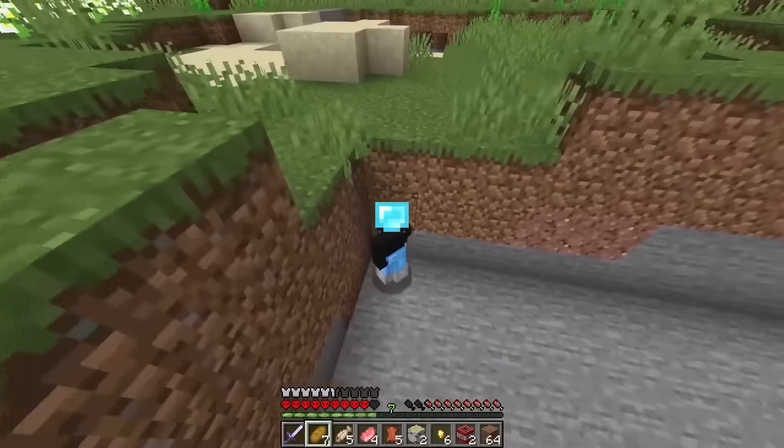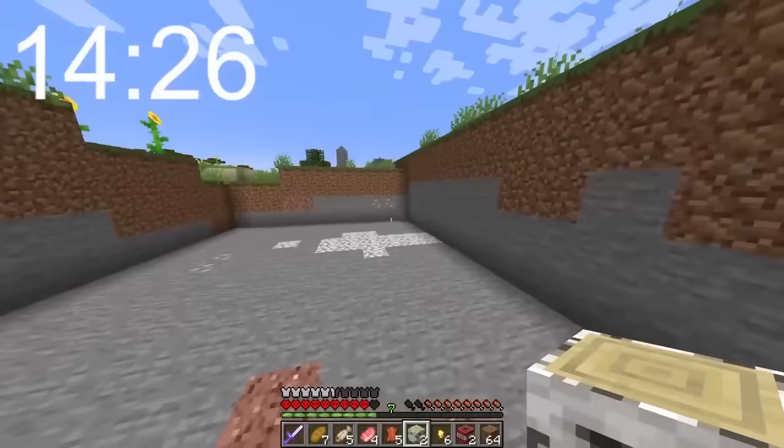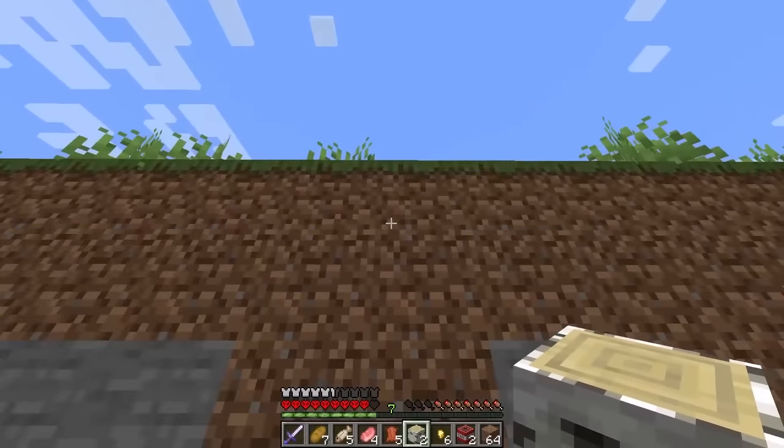Wait, I need to get... Okay, this is not good. I can't place blocks to get out of here. And I don't know what else I'm supposed to do. I'm running out of time. I have less than 15 minutes to get back to the command block and get myself out of here. Okay, there's a crafting table there. Can I reach that? No, there's no way for me to reach that crafting table.